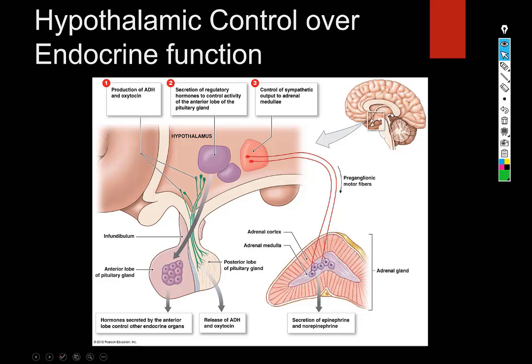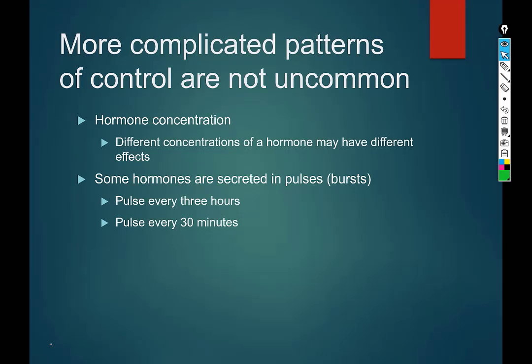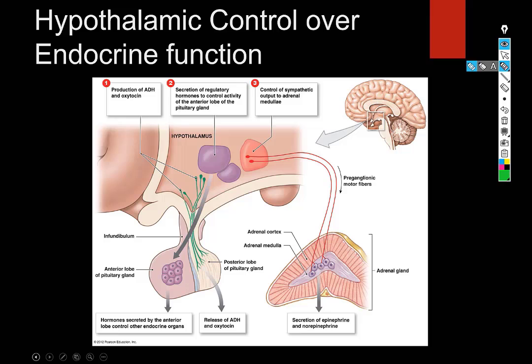So, there are two ways that the hypothalamus controls the pituitary. One is by releasing or inhibiting hormones. So one is by humoral factors. The other is via neural impulses. So which of those is occurring depends on whether you're talking about release of antidiuretic hormone and oxytocin from the posterior pituitary, or whether you're talking about release of what are called the tropic hormones from the anterior pituitary, or catecholamines from the adrenal medulla.